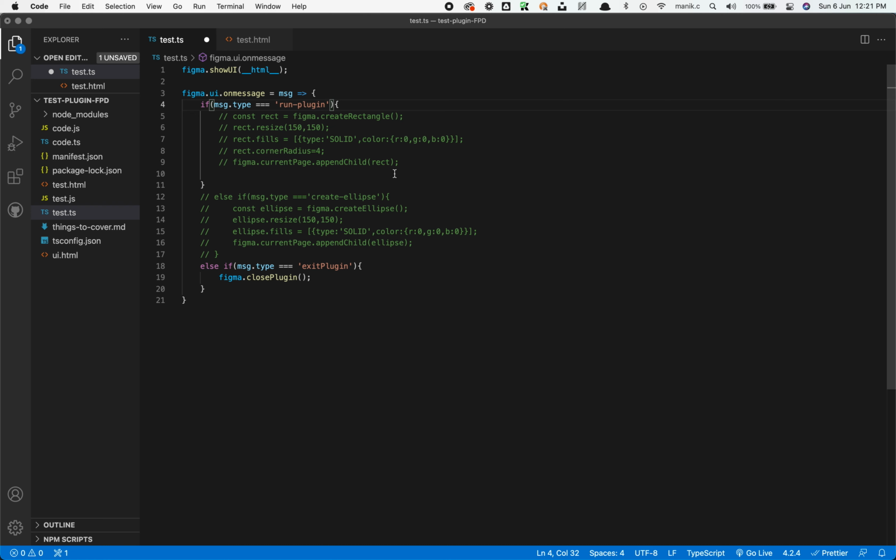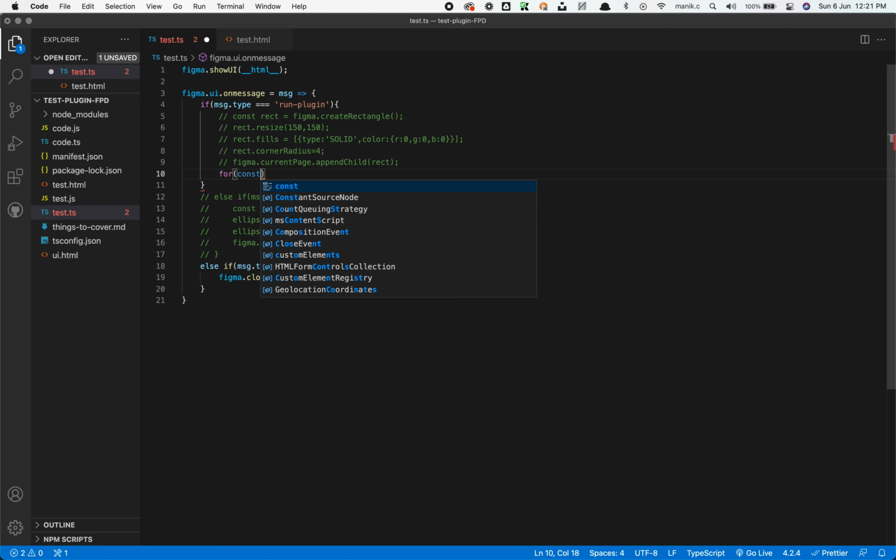So now we have tweaked our code according to our need. Now we just need to write the code to understand the type of the node which the user has selected. If you remember from the previous video, we had discussed that to get to the user selection, we need to use a for loop to capture all the nodes which the user has selected in an array.